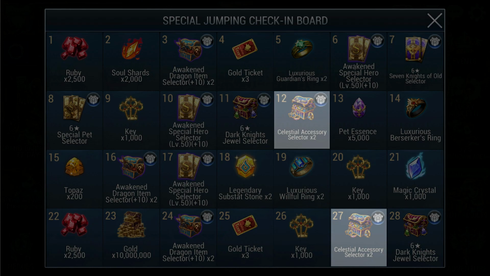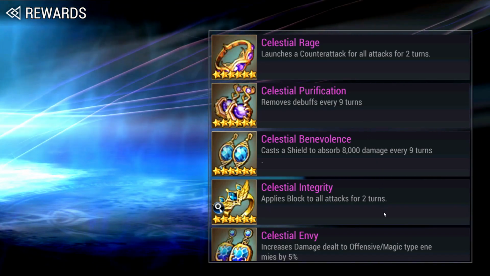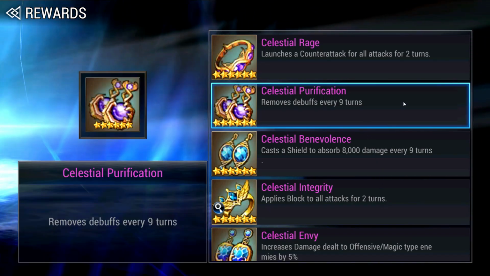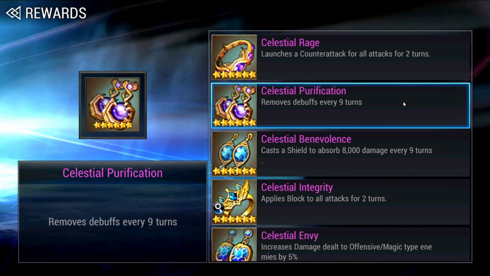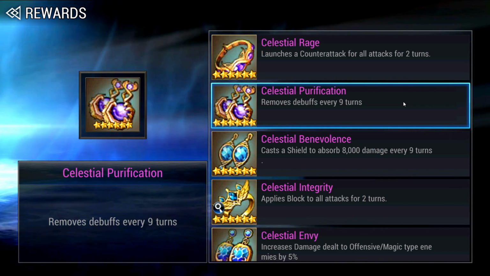Now for the 4 celestial accessories, the absolute best will be the one and only Celestial Purification. As you will know if you have watched my Beginner's Guide Volume 5 on accessory building, you need multiple copies of the same accessory to build its substat. So don't expect to simply get one and achieve a level 5 substat. It's gonna take a lot more than that.